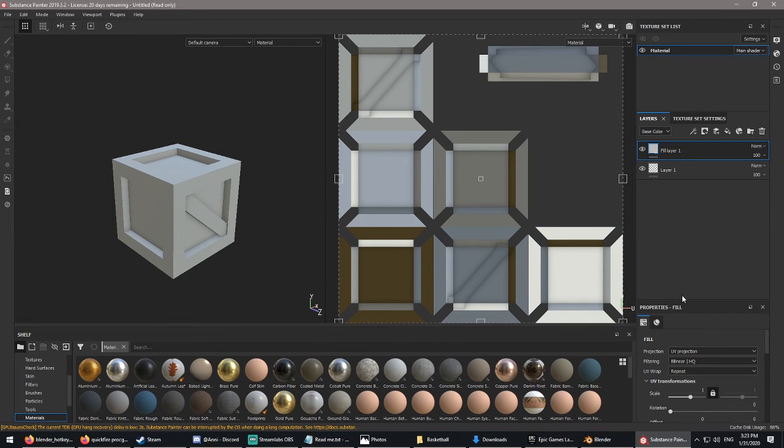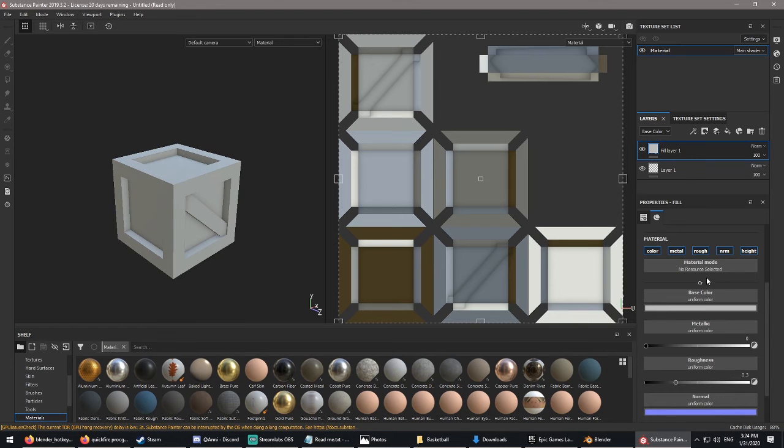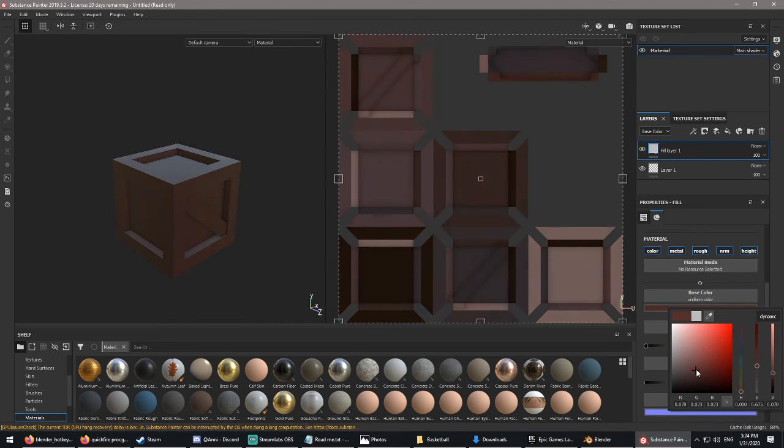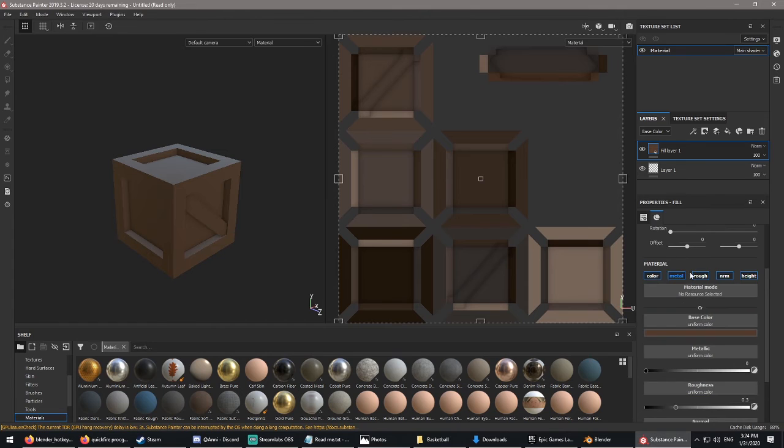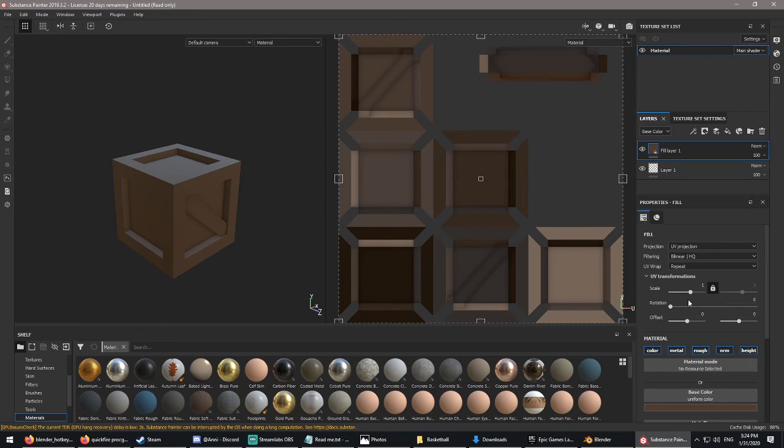This is very, very similar to Photoshop here. You can add fill layers, and the way you work is basically add layers and layers on top of each other, and we're going to start with a base color. Yeah, here they are. We're going to start with the base color and just use some kind of brownish yellow. Yeah, that works for now. You can put in here which kind of channels you actually want for your mesh.